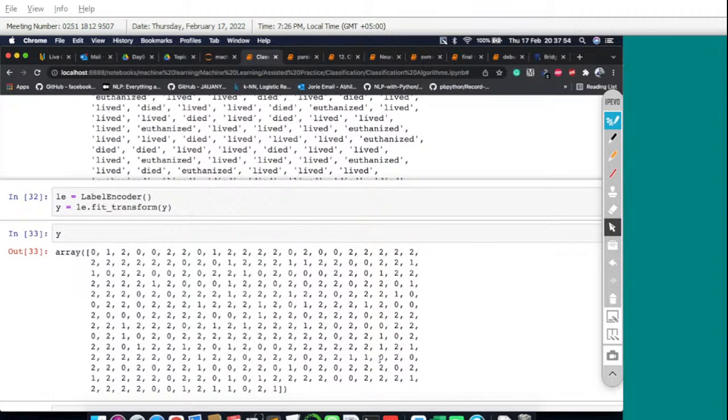So we simply did the data pre-processing thing. LE is the assigned variable. LE is the object of label encoder, and we are invoking the fit transform function from the object of label encoder. And we are giving the data that needs to be transformed. Y was this earlier, but now after the transform, this is how Y looks like, right?